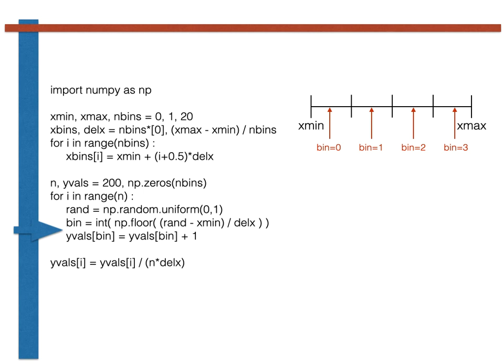The last parts of the code are then very simple and very similar to what we do when we calculated histograms for discrete random variables. In essence, we normalize the distribution which involves dividing each element of yvalues by the number of samples we generate, and we then plot the data. The only slight difference is that we also need to divide each element of yvalues by the width of the bin as well as by the number of samples. This division ensures that the integral, i.e. the area under the curve, is equal to 1. And as we know, any probability density function must have an integral over all space that is equal to 1.